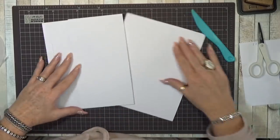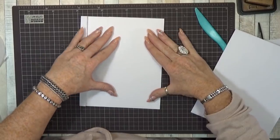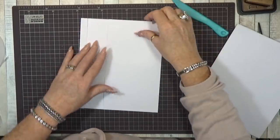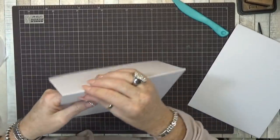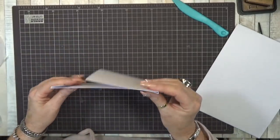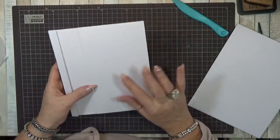I really want this to be straight, and I see that it's not straight. Perfect. Yep, now it is. It's straight as hell. Okay, so that is the base. Now let's see what we can do with this.